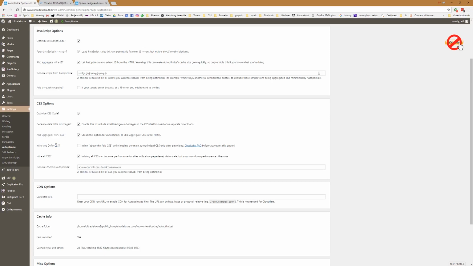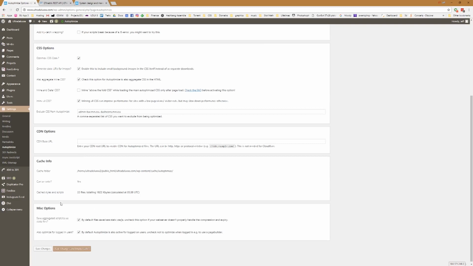Don't do inline and defer. That's a whole separate category of interest. And we're going to try and inline all CSS. That means all the style rules will be embedded into the page so that everything shows up simultaneously. There's no delays, there's no flicker of unstyled items. It can make for a bigger original HTTP request, but it winds up being much faster overall.